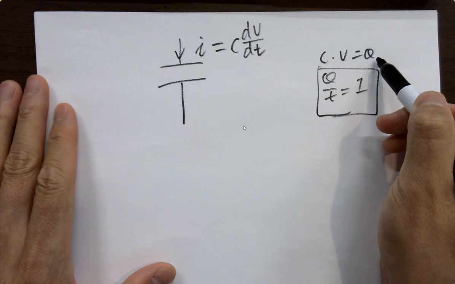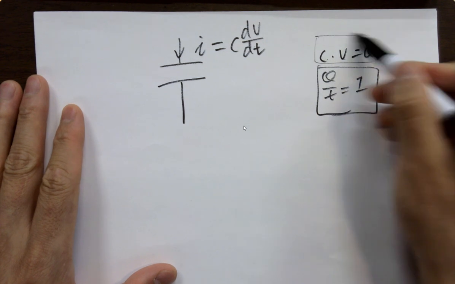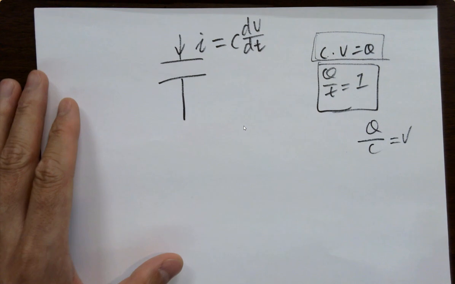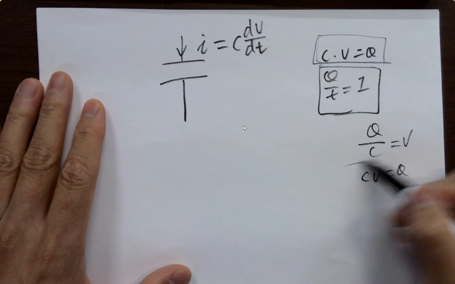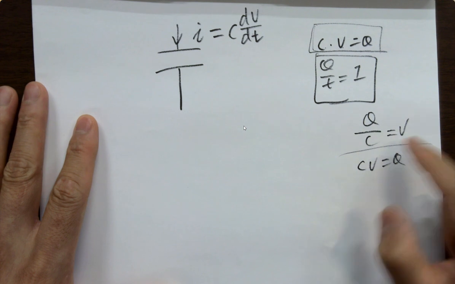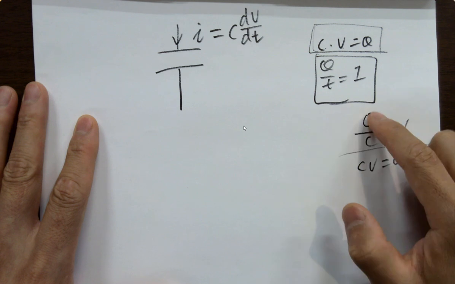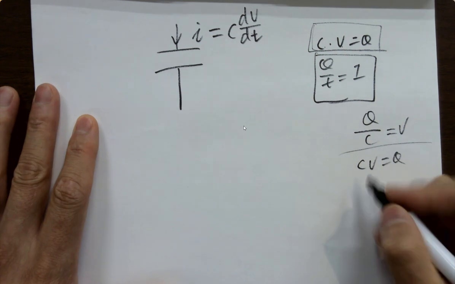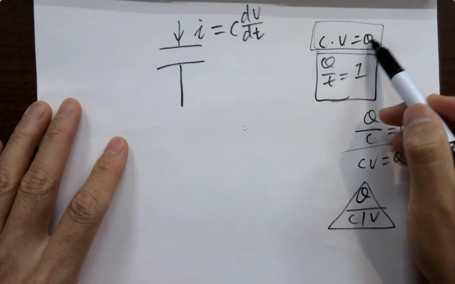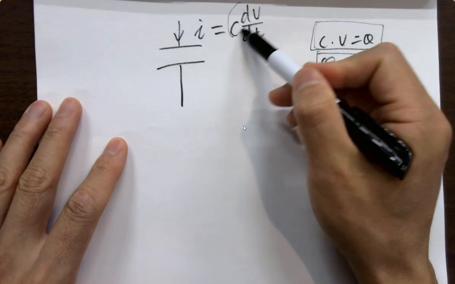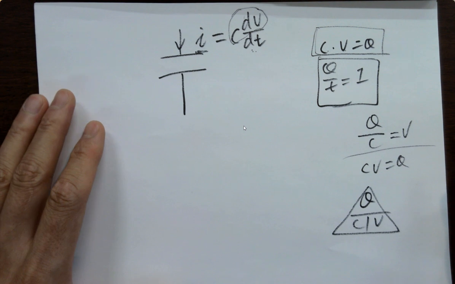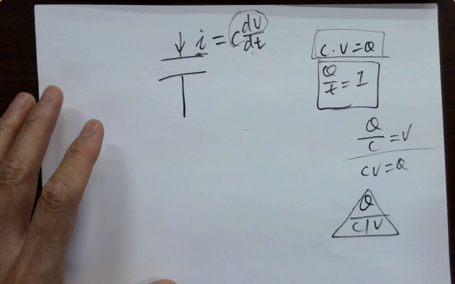Okay, so C times V is Q. You will learn that in physics. So Q is always on the top. Q divided by C is V, right? CV is Q. This is difficult to remember. It also happens to me as well. So the way I remember it is Q is always on the top. Q is the queen, and C and V are Charlie and Victor. So they are the two assistants to the queen, so they are at the bottom here. The queen is on the top, so you always put Q on the top and then C and V. That's how you remember that. CV is Q, so Q over T is I. Make sense? Right? So that's why it's C dV dt. C dV dt. Remember that, please.